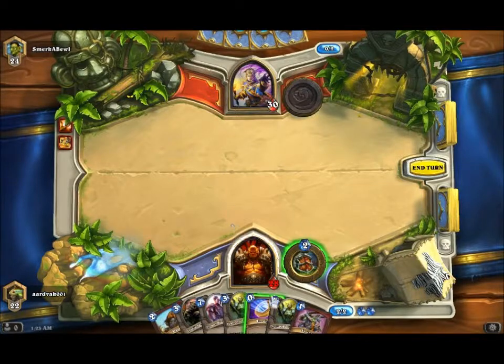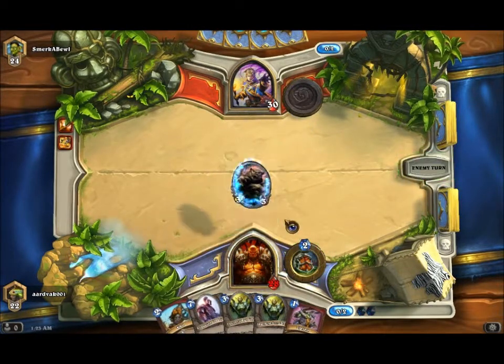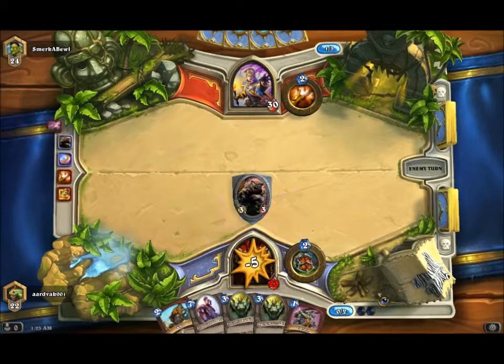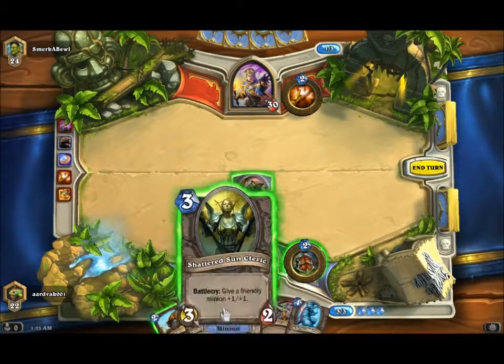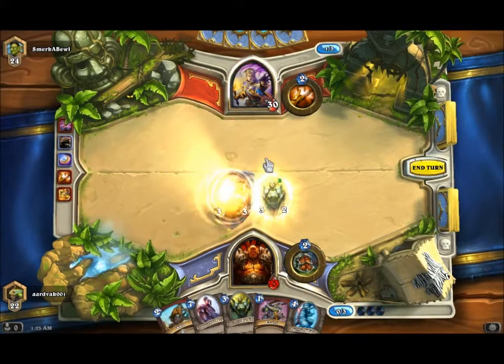Let's light the fire. Okay, so I'm going to, and then next turn it becomes, well, Misha, basically. And the turn after it becomes a better Booty Bay Bodyguard. Pretty rainbow. Okay, so this seems like some kind of rushdown deck. Okay, so we must cleanse the Sunwell, and punch.